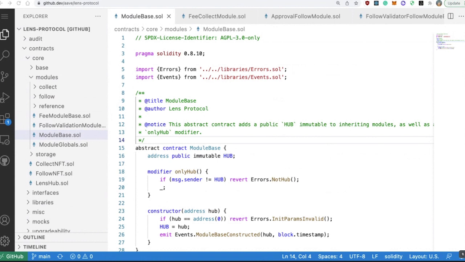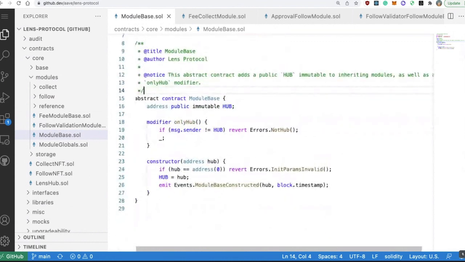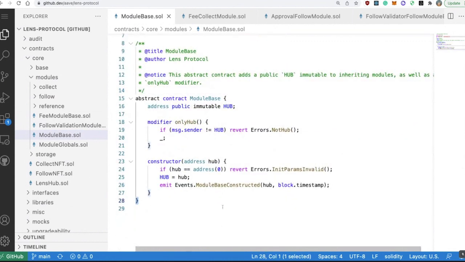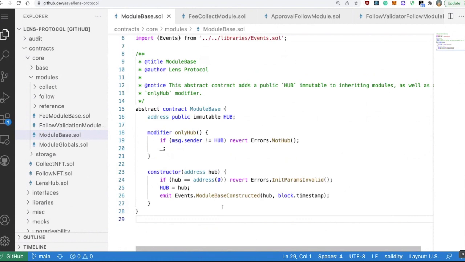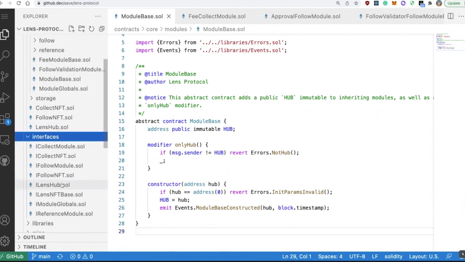So should we take a look at this space? Yeah, I'll take it. Okay, cool. So what do we got here? I think there are module errors on everything. Module global might be a better one, or you could load up one of the modules. I would go to collect. You can also go to the interfaces. I think show the interfaces for each of the various modules. So under interfaces there, alright.